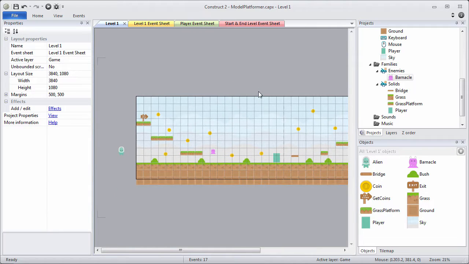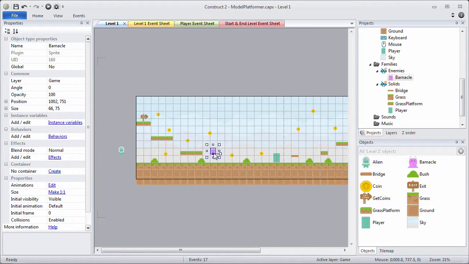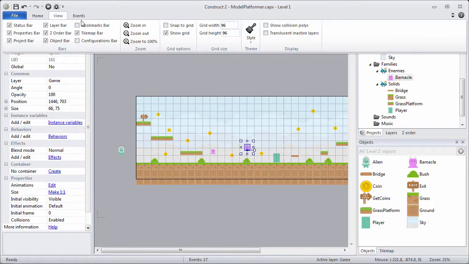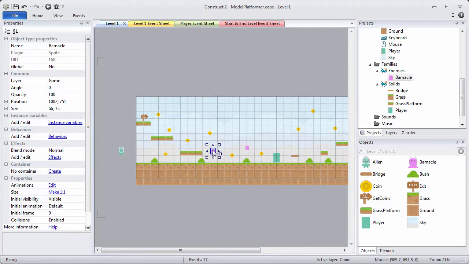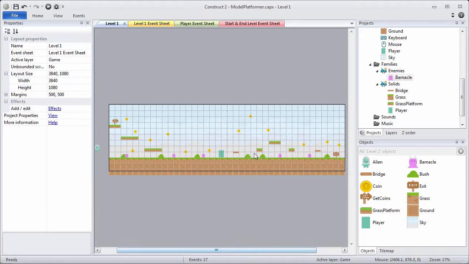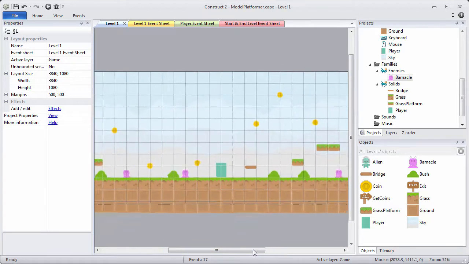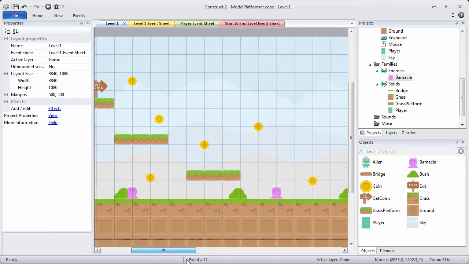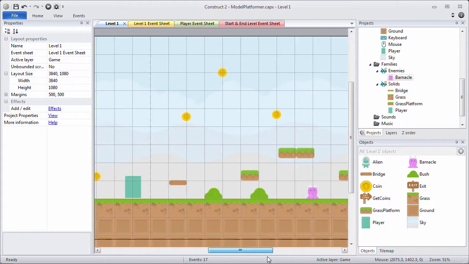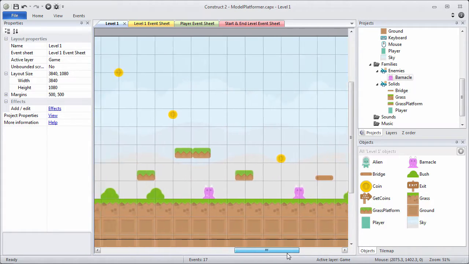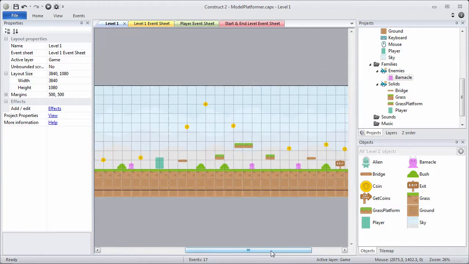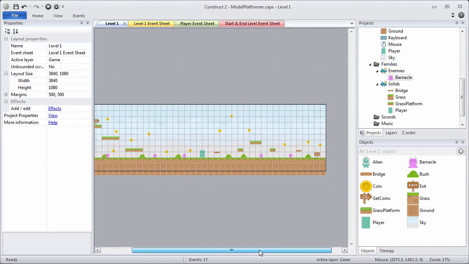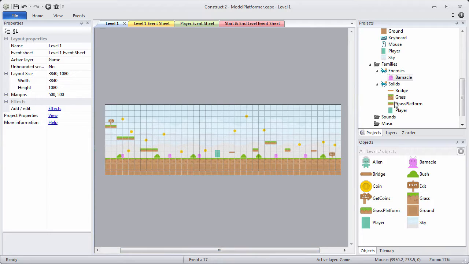Now we're going to take a moment to duplicate our barnacle. Remember, you can use a combination of the grid, Control Drag Release, Control C, Control V to place the barnacles where you want them. This is what I decided upon. Just kind of spread them out all over the place. The barnacles are nasty, but they're not enough. We're going to add a bee who's going to rule the air.